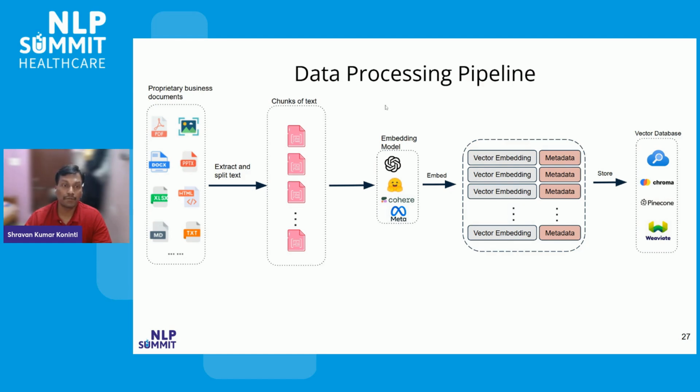So this is a data processing pipeline. This is very, very important. And we can also call this a data refresh pipeline in production, right? Whenever any data comes into a particular SharePoint or a repository, we should be able to trigger any Lambda function or any Azure function to basically start working on this chunking of text and creating a vector database. So this pipeline, you can name it as data refresh or a data processing pipeline. And now let's see how this pipeline can be connected in production.